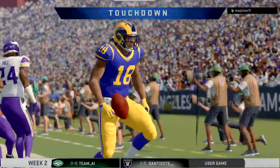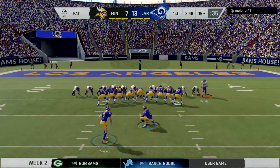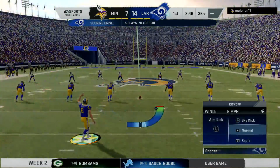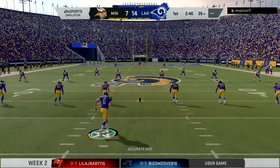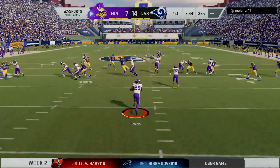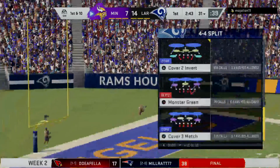And he's going to take this one in for a Rams touchdown. From 19 yards away. And the Rams have taken the lead. Zerline connects on the extra point, and that makes the score 14-7. The kickoff unit is out on the field, and they will send this one away. This one taken from the 7. And nice work on the return as they'll start their drive just past the 30-yard line.